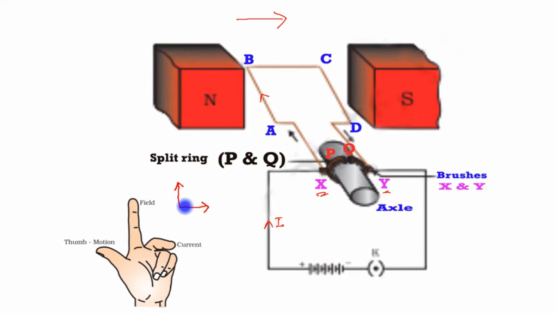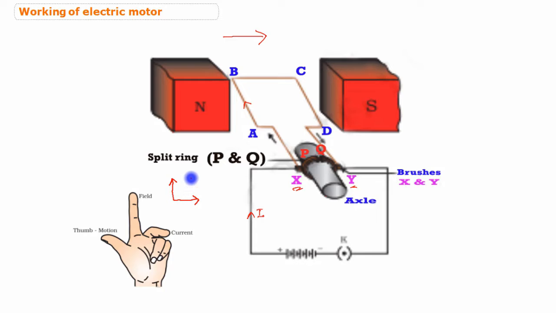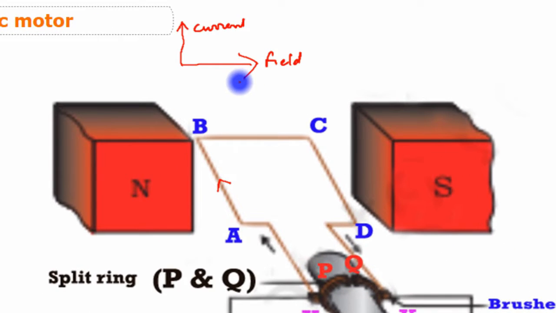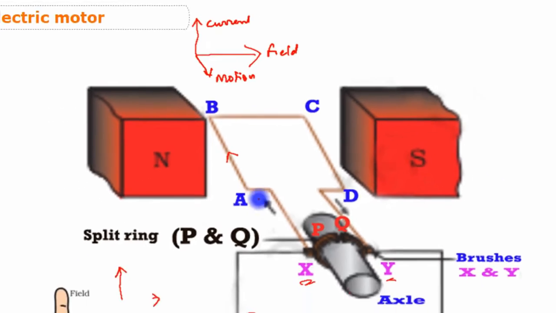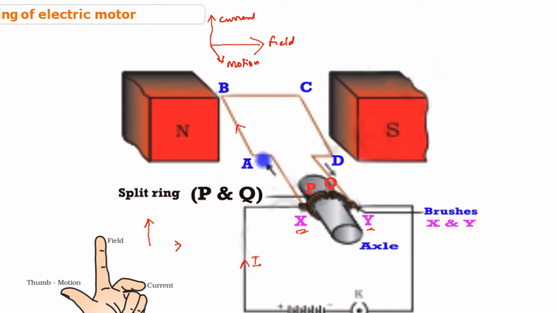Now what will be the direction of motion of the coil? You try yourself. When you extend this way, naturally the third finger, that is the thumb, will point towards the downward direction. Here it is the direction of electric current and this is the direction of the magnetic field. If you align your three fingers, then the third finger will point downward. This will be the motion. So when the electric current flows through the coil at arm AB, the direction of motion of the coil will be downward, right?